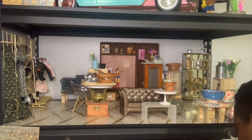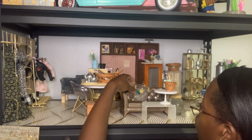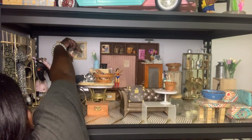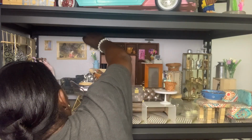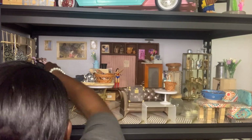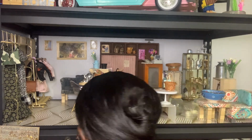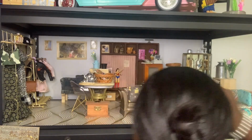On the clothing side, I've added in one of my Harley leather jackets, my 1990s kind of lingerie set that we used on our giveaway doll just to introduce her a couple of weeks ago, that beautiful green dress that I got from Michaela, the adult doll collector, and one of the dresses that I made here recently. So I added those to the fashion area just to give it a little something. I am using the pictures that I made for the Rainbow High Dollhouse just to add something to the walls in the space. And then we just added in some other little knickknacks, some bags, a tea set, the basket right up front on the table is actually filled with little miniature comic books. I thought that was a cute idea to have in this space as well.